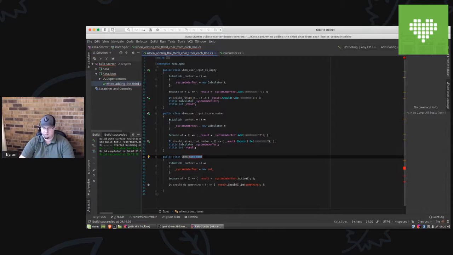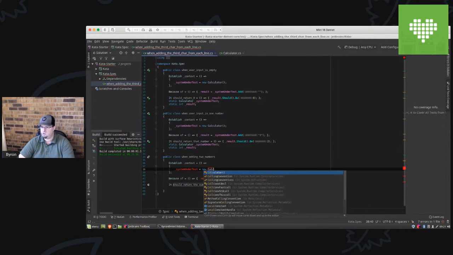And now I'm just going to type in when adding 2 numbers. I'm going to press tab to go down to the next. This is the template mode that's part of the live template, so this is not the keyboard shortcuts necessarily. It's just I'm tabbing through. So it should return the sum of those two numbers. I pressed tab, and I'm going to use my calculator.